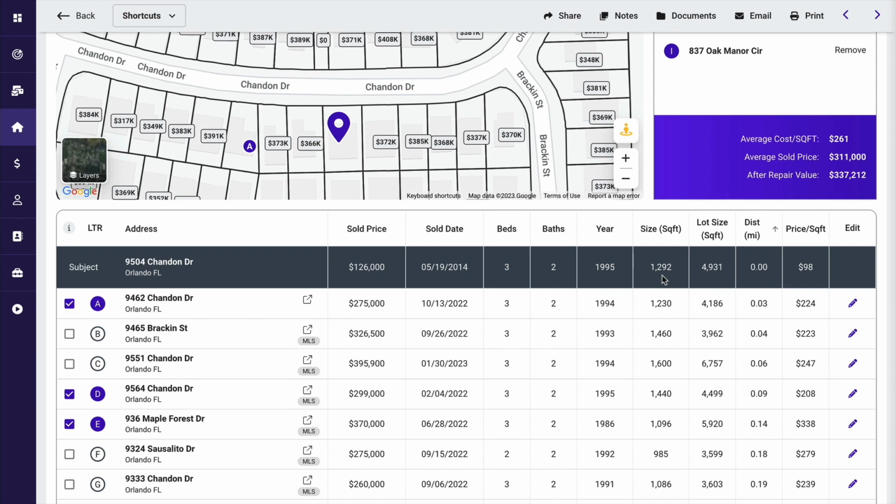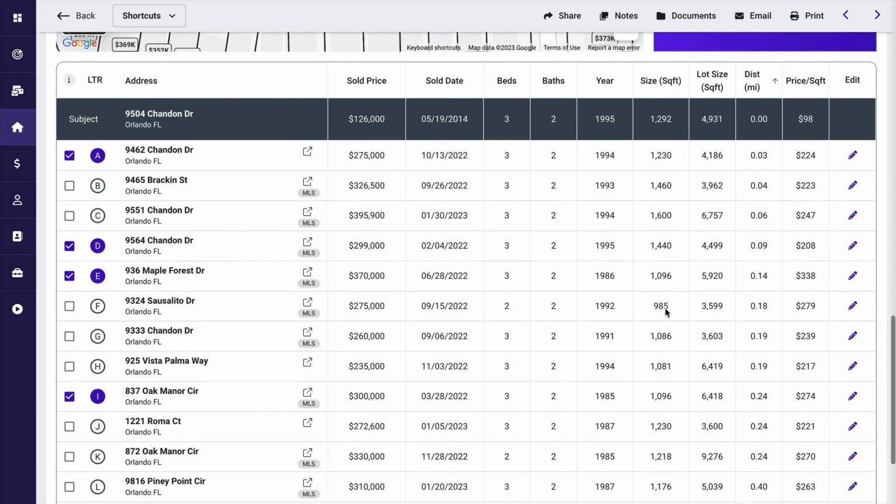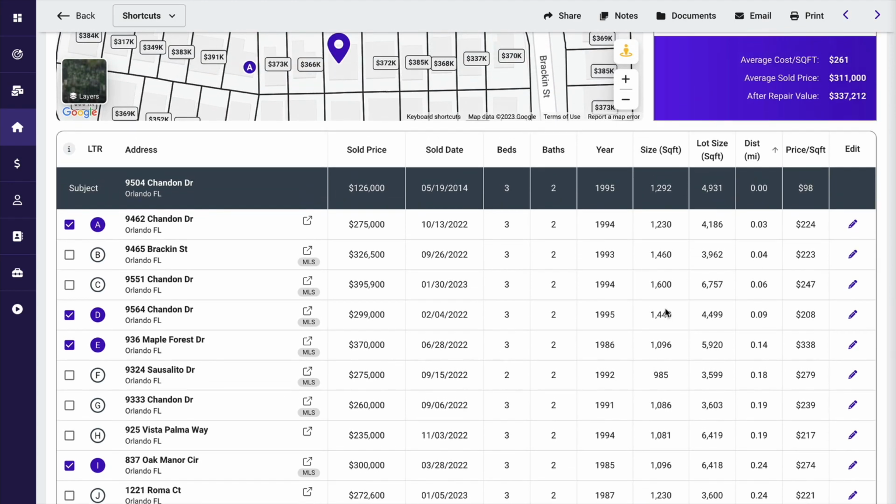My goal in real estate is to try to find similar square foot properties here. If I look at the first property down, if I don't look at anything else, I see 1230. So that's fairly close to this same square footage. If I keep scrolling, I can almost eliminate several properties just based on this one column of square footage. So that's the first number that I want to look at.